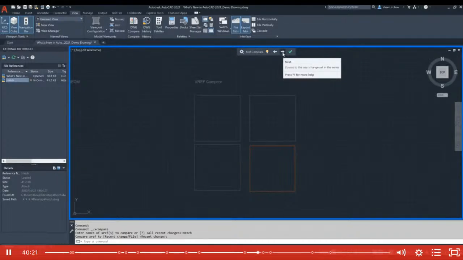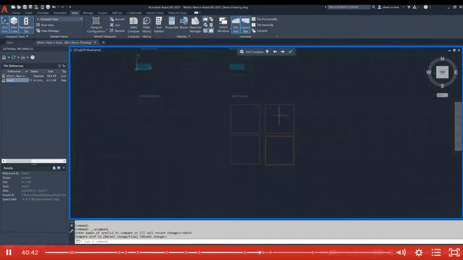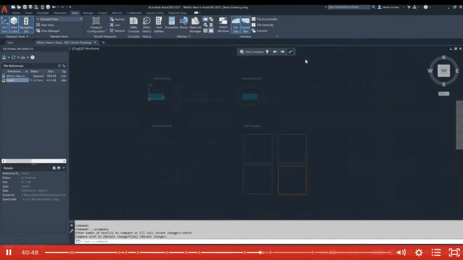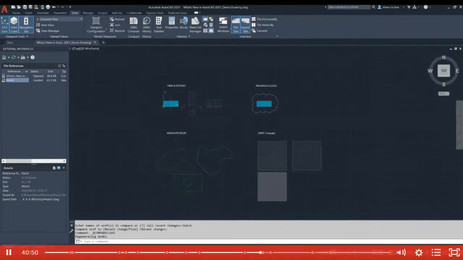But you will notice that we are not able to import the objects to the drawing file itself, simply because it is XREF comparison. External references are not supposed to interfere with your drawing, which is why that feature is not included. So after taking a look at the differences, I can click on the check mark button to close, and I'm back to my current drawing.